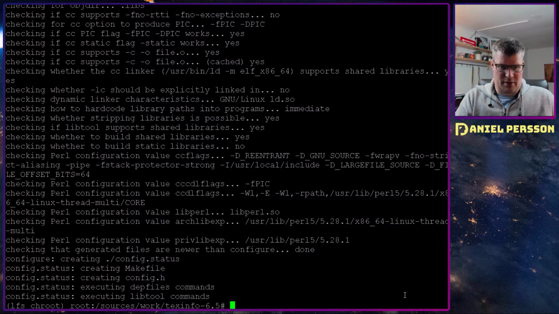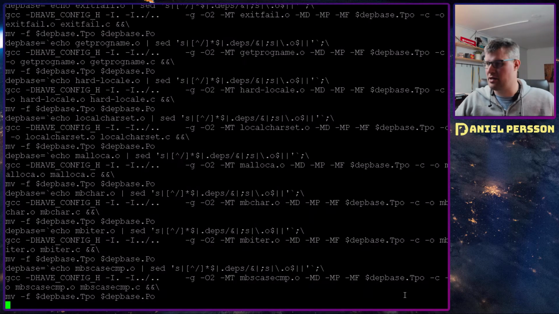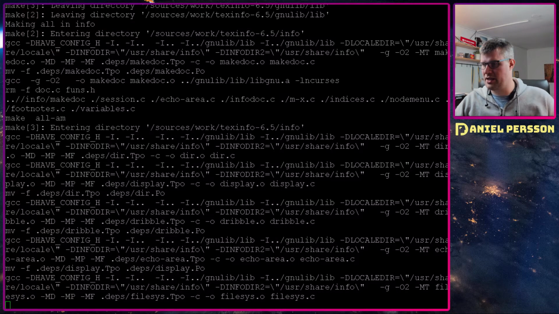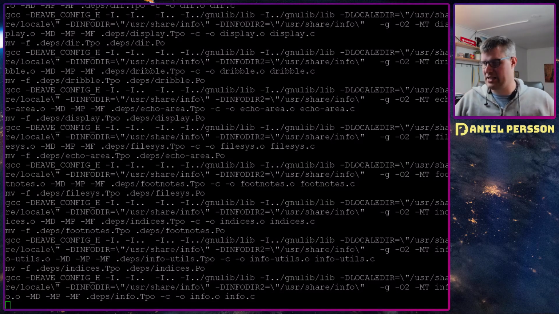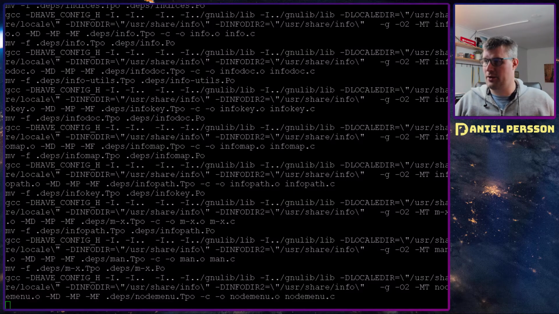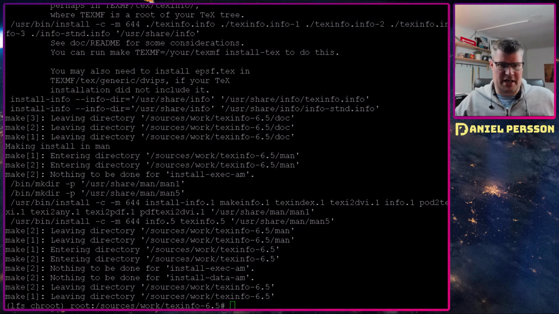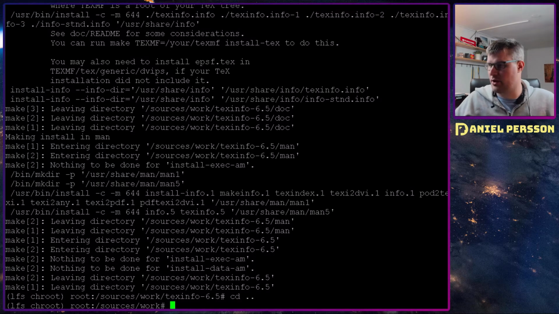And so let's see here, we do a make check and make install, our standard programs that we usually run. And this is 0.9 SBUs, so I will wait and get back to you when it's done. And we are done with texinfo. So let's continue. Next up, we need to install Vim.